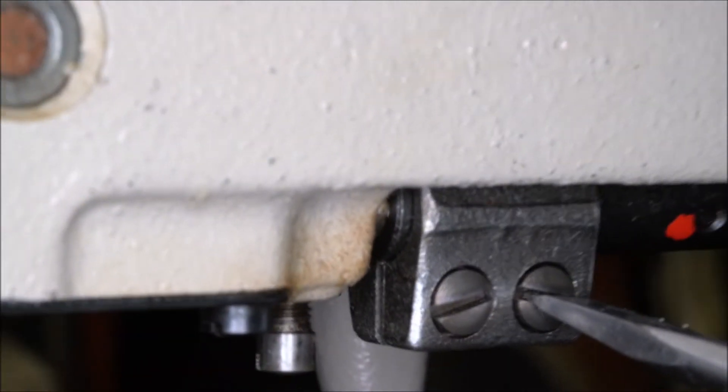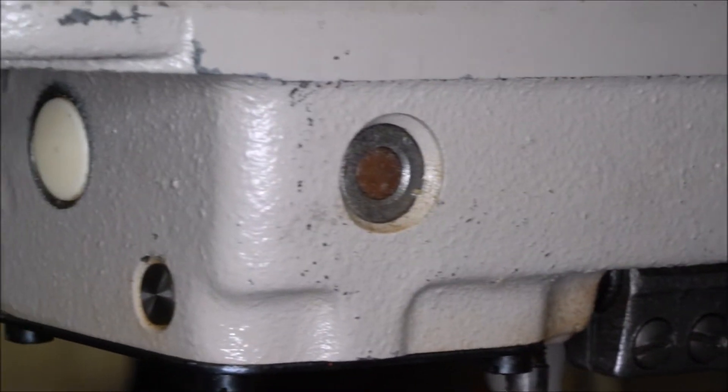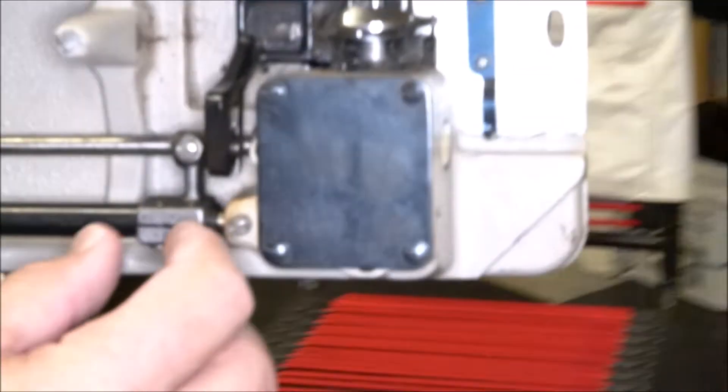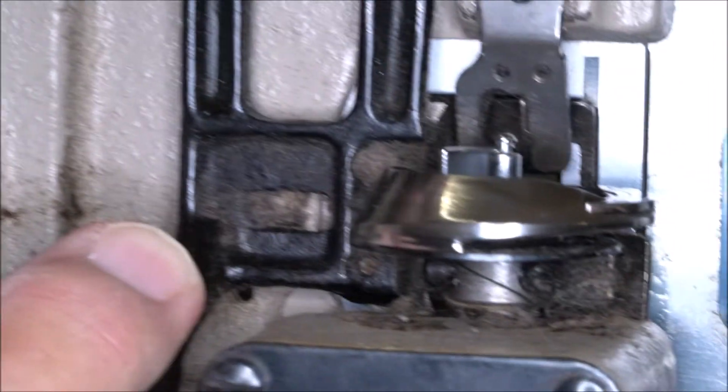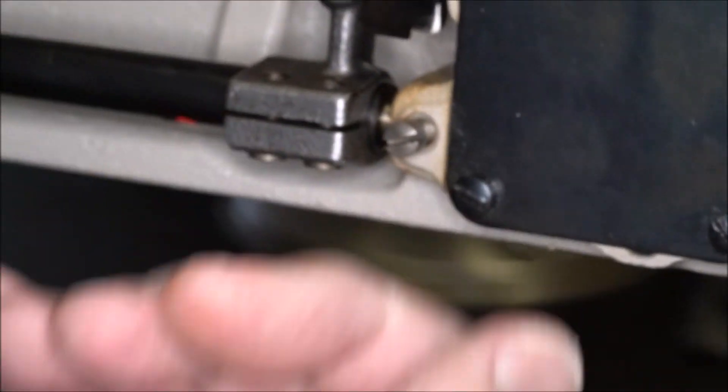What size screwdriver was that? That's about a number four or five. Four is fine. Here like this. Okay, you can see from the bottom side here, this is the clamp right here. And you can see this is the feed dog support or feed dog frame, lifting frame. And if we move this down, feed dog goes up. If we pull it this way, the feed dog comes down. So that's what we're going to do here. I'm going to do it with one screw.